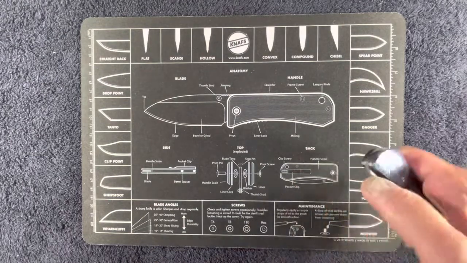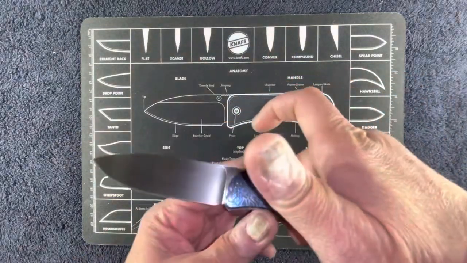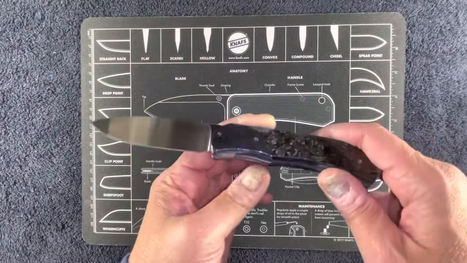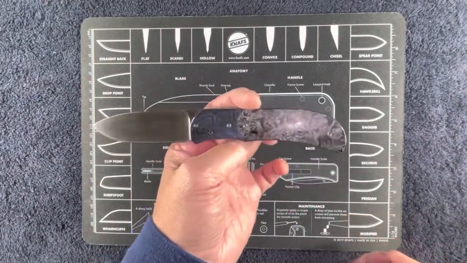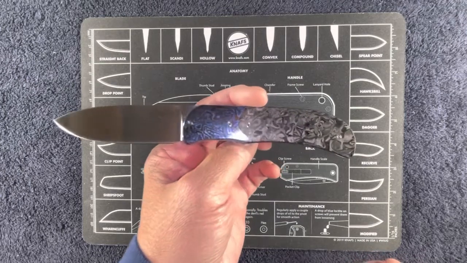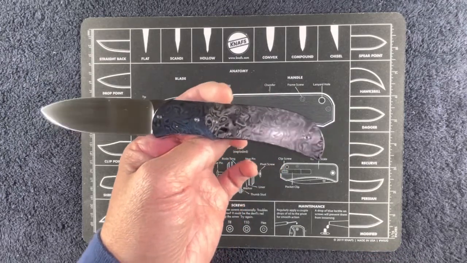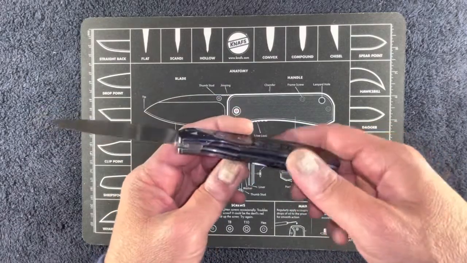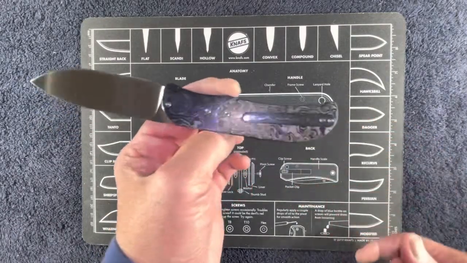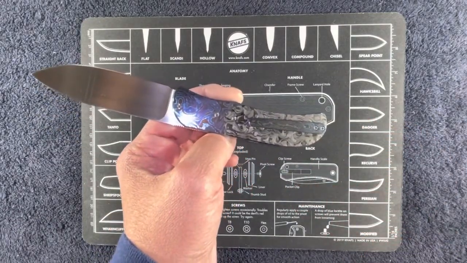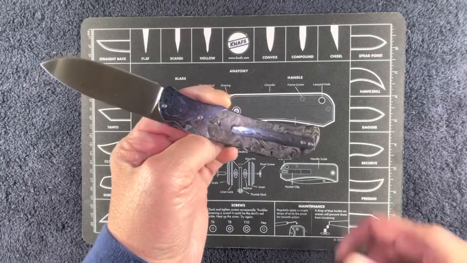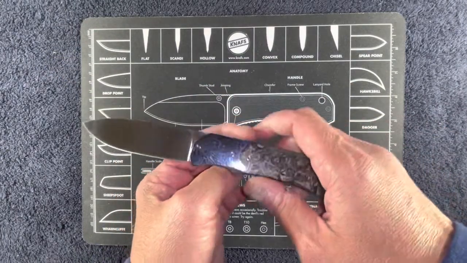Let's take a good quick look at it. Here it is in all its beautiful glory. We've got Damascus bolsters and marble carbon fiber scales on both sides, and it has a beautiful Damascus pocket clip. Again, the blade is M390.